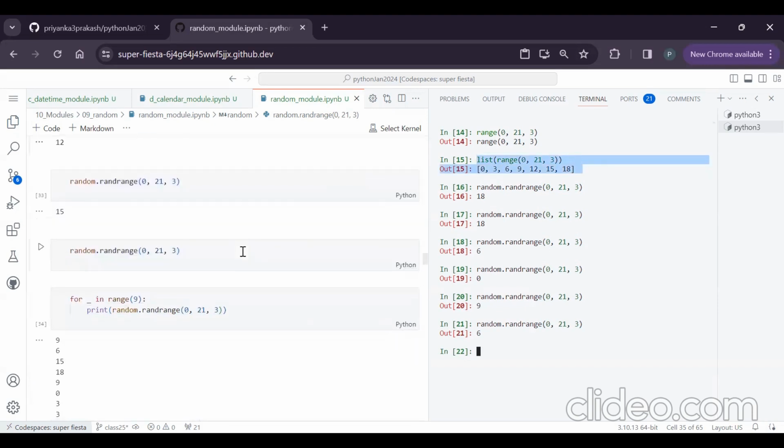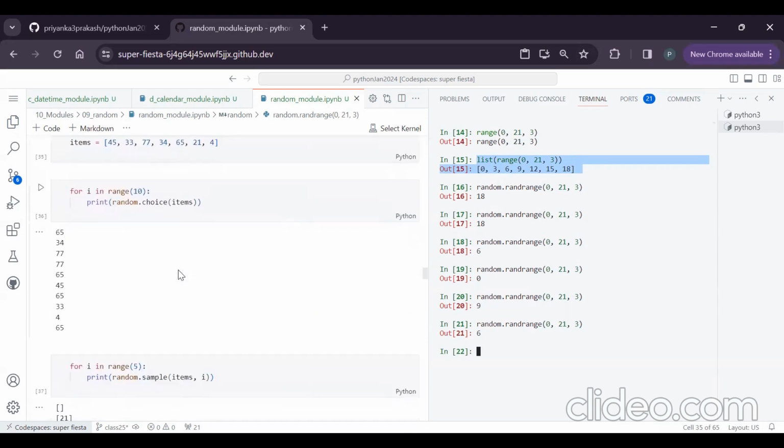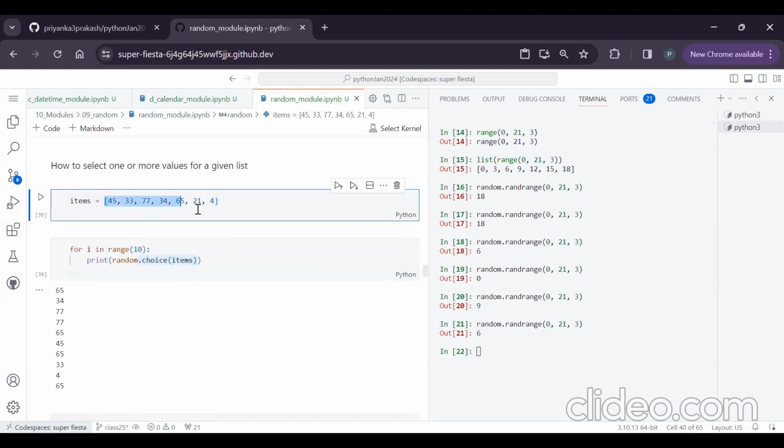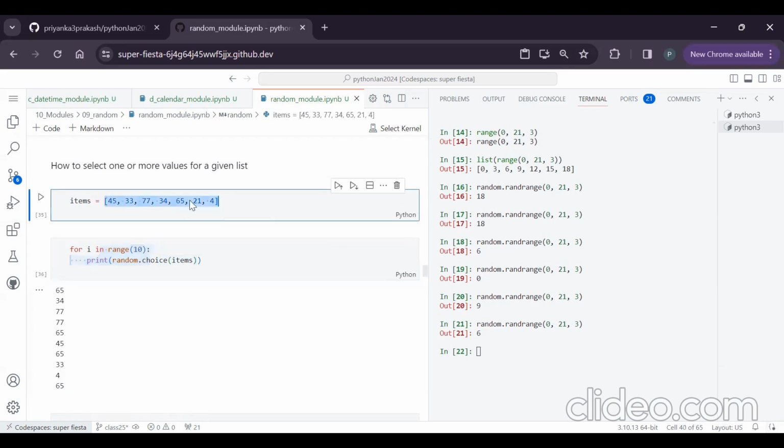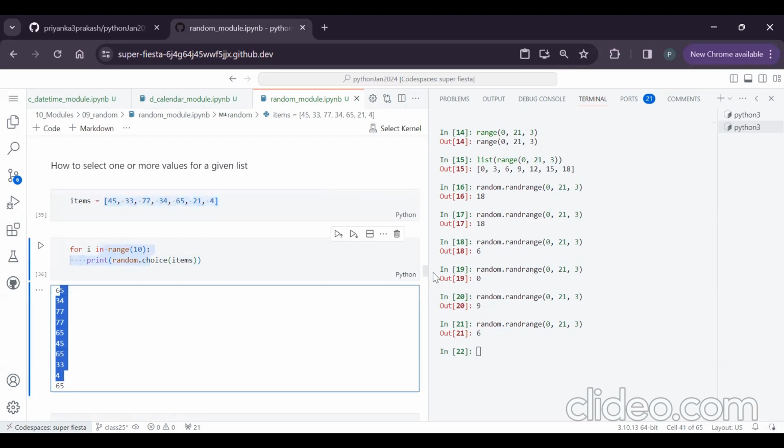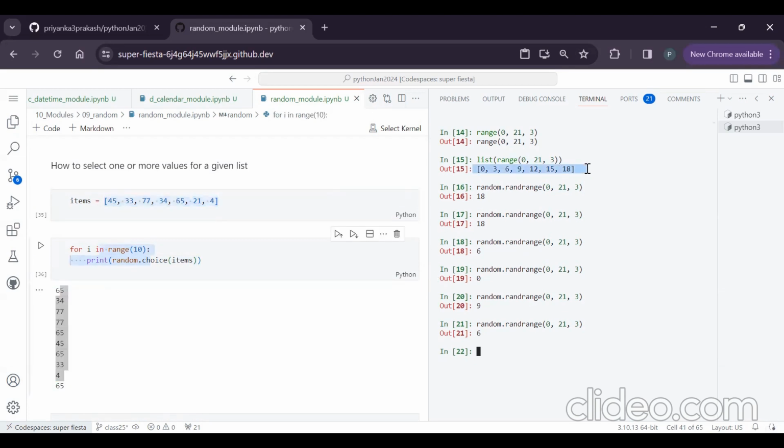See how interesting. Similarly, like randrange, there is another thing, random.choice. If I have some list of values and I want to get one value at a time, I am looping for 10 times so that each time I can check what I get. Within the given values, if you want one value explicitly, you can do it like this. Randrange means you have a pattern, it will generate that pattern and pick within it. But random.choice means you give a list of values or any iterable, and it will choose one among them.